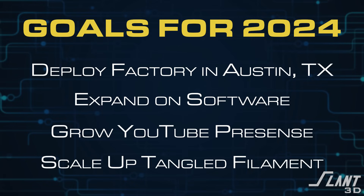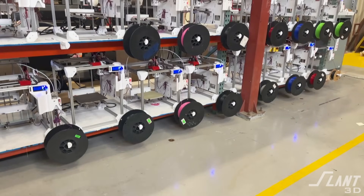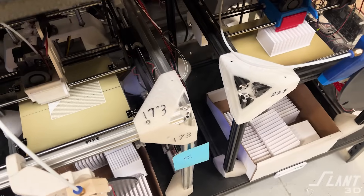Fourth and last, we will be working very hard on Tangled Filament. This project sprung forth last year but has become increasingly necessary as we've scaled up and seen the industry grow. Good quality, low-cost raw materials for mass production 3D printing are absolutely essential for us to continue to grow. Even though we'll probably take some hits for the next year or two scaling up Tangled Filament, it's critical to support our operations, continue scaling, and produce high-quality, low-cost parts for our clients and software users.